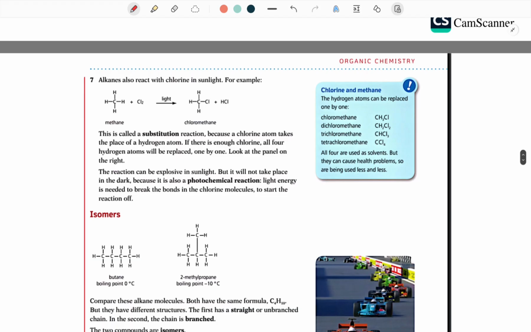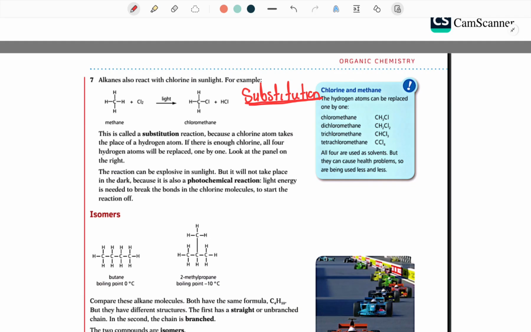What other thing happens to these guys? The alkanes undergo what we call substitution reaction. Please take note. Now, what does it mean to substitute? To substitute basically means you are replacing something with something. In the first place, I mentioned that the alkanes are saturated. In other words, all their bonds are filled with hydrogen atoms.